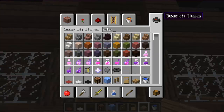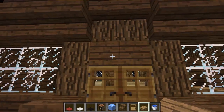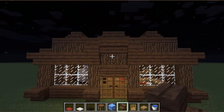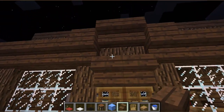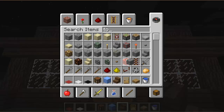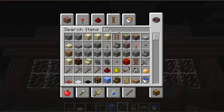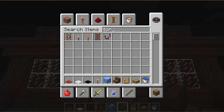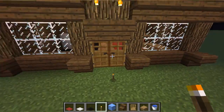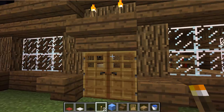And we just need to add one more thing on the exterior, which is the spruce stairs, like so. And then you can put a torch for lighting outside. Torch. Just like so. And then we've done the interior.